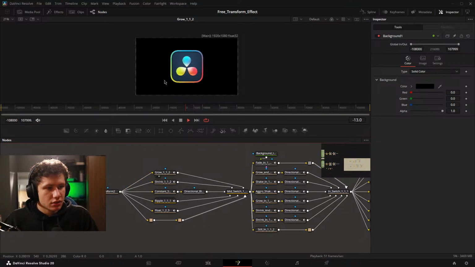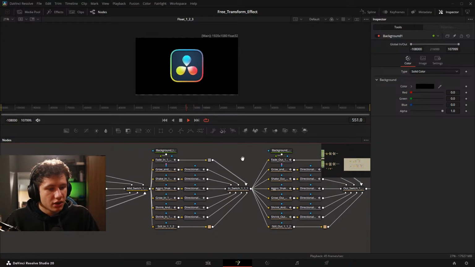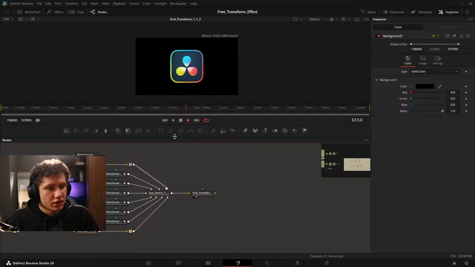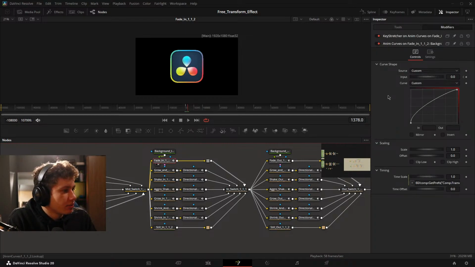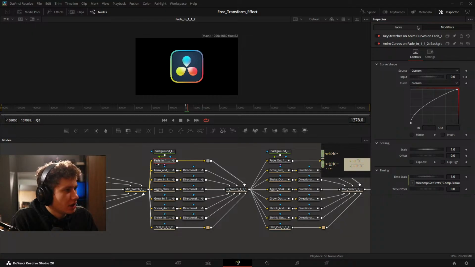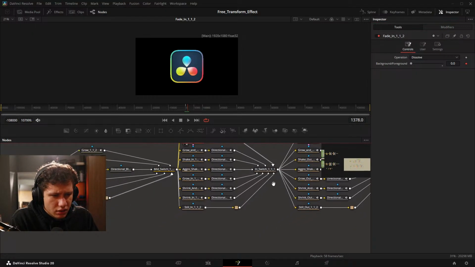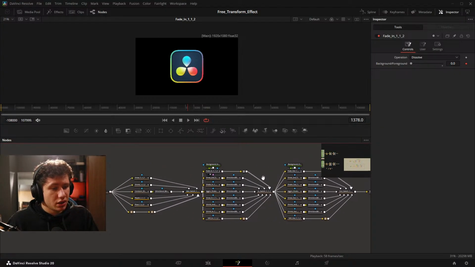All right. So it's working with the grow, it's working with the shrink, works with the blur, it's working with the ripple, it's working with the float. Let me go all the way down to here. And you know what? Maybe I've done something here. Check our key stretcher. Let's see, now everything should be working. I might have to look into this a little bit off stream.